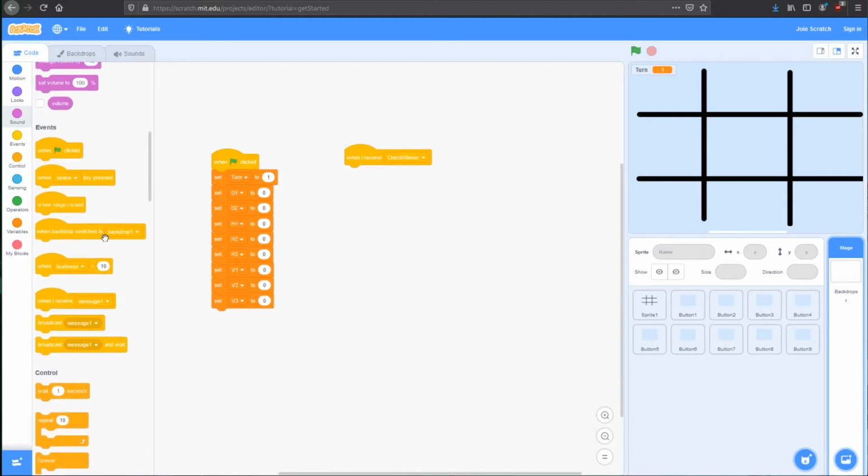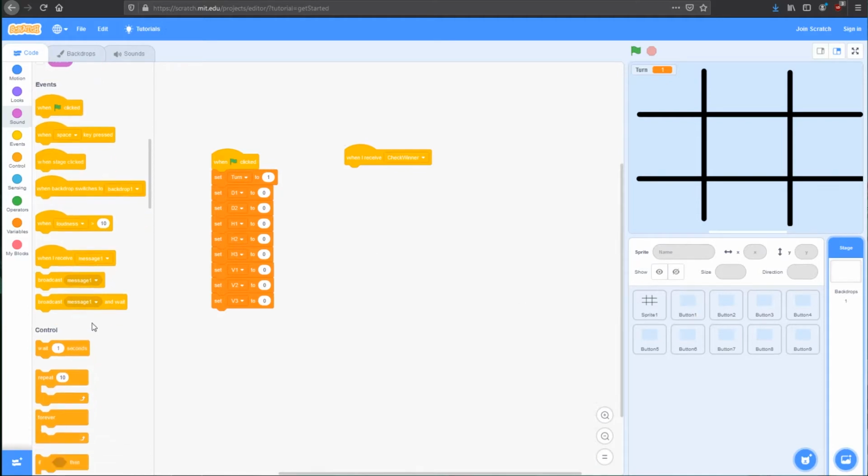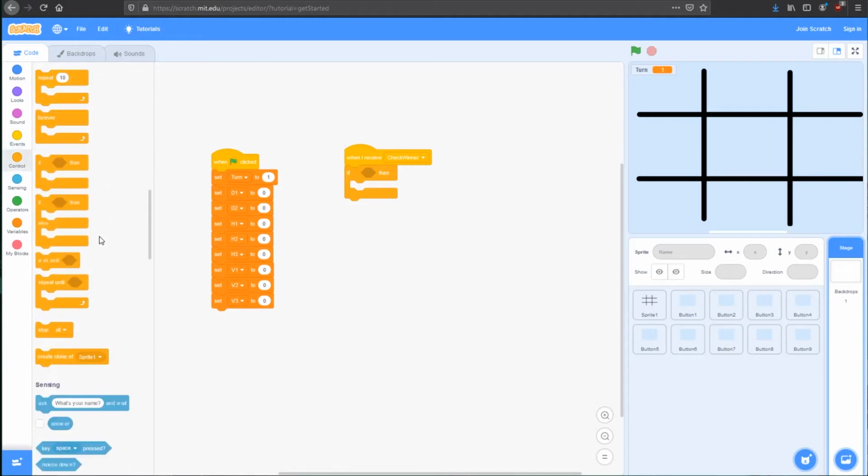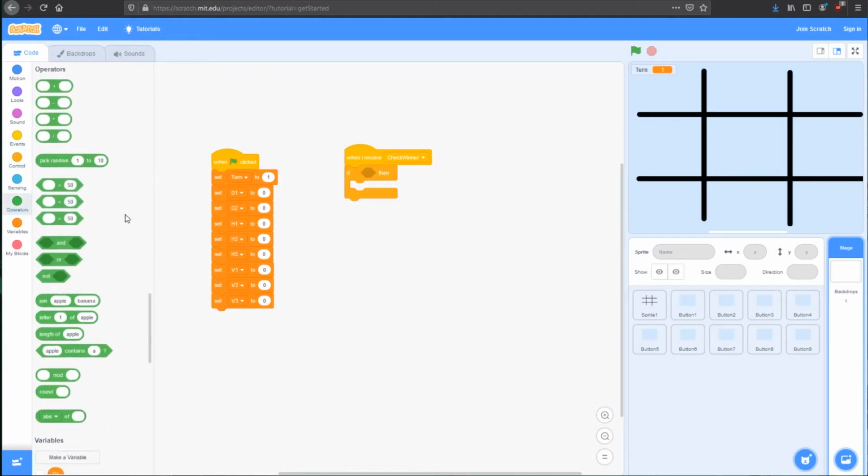All right. Yeah, okay. So now let's pull out an if statement, and we are going to build one of those checks. So in operators, let's pull out 2 of these equal signs and one of these ors.